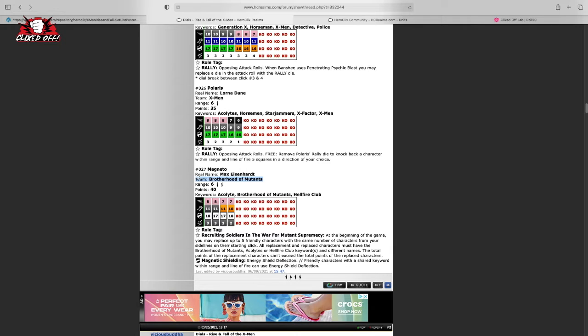All right. So 6 range, double bolts, 40 points, Acolyte, Brotherhood of Mutants, Hellfire Club, sidestep, TK, leadership, 4 clicks, 18 defense with energy shield deflection, and barrier. His power has barrier in it. It didn't say that on Realms, but okay. It does on the main part of Realms, not the evidence page. So, energy shield deflection: friendly characters with a shared keyword within range and line of fire can use energy shield deflection. So, starting out with a beefy 18 defense and leadership.